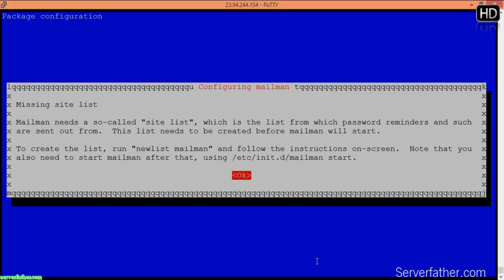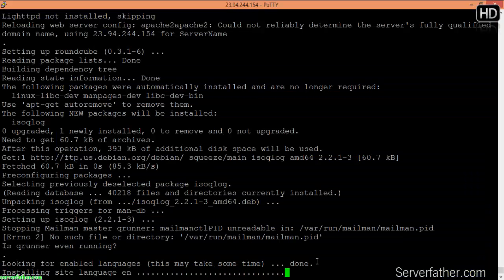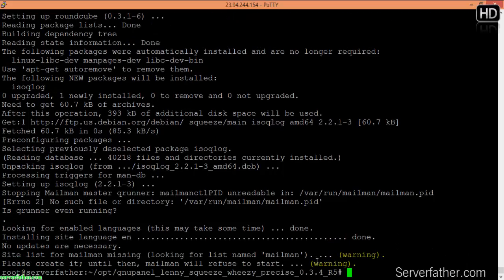Yes, okay, now installing site language, English. Now our control panel is ready and you can access it.